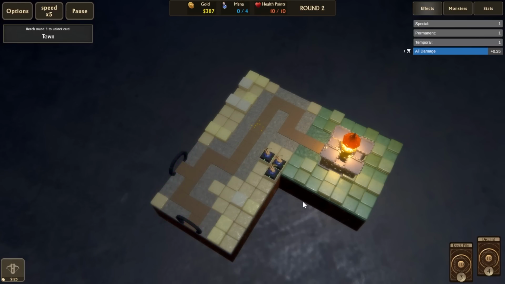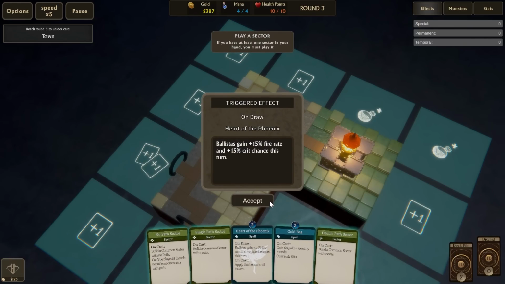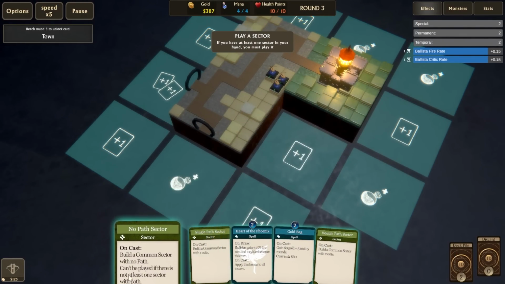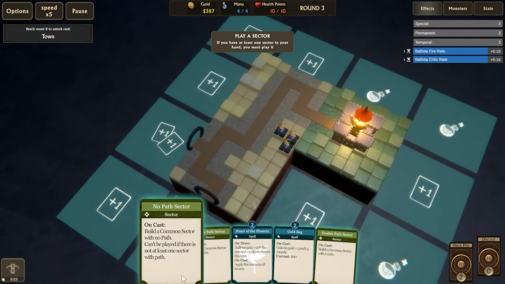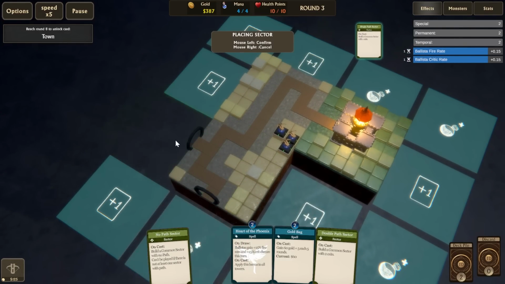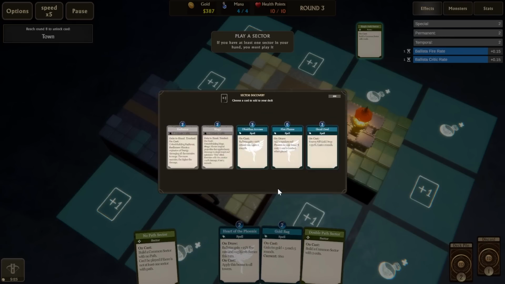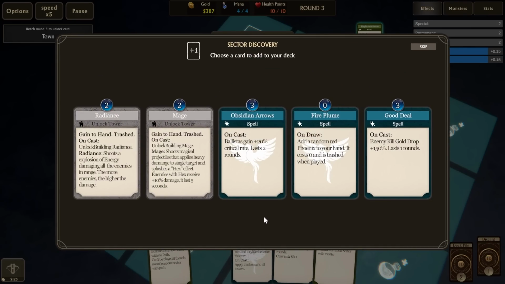So I might try and put a no path here, just for that extra... Do I bother? Maybe not. Let's just go here, because I might be able to do some other things. Do we want the ice pillar? Because Mana Siphon is actually kind of tempting, and the gardens are kind of nice. But I think I need the ice pillar. I get 2. Radiance was actually really good.